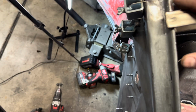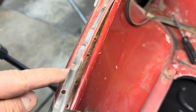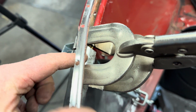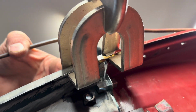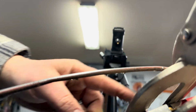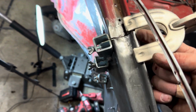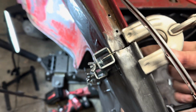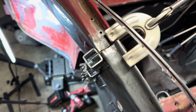So I'm trying to shape this one. Needs to be a little more round. It's hard to tell, but this is more round than this. So I actually shoved a drill bit in there, clamped it down. I'm going to try to maybe roll it, make this a little bit more rolled to match the other side. And then hopefully that'll be better.